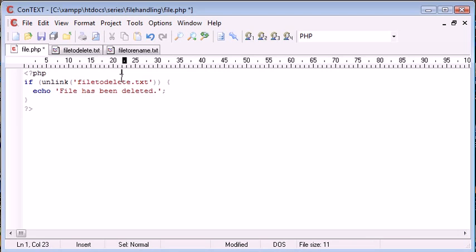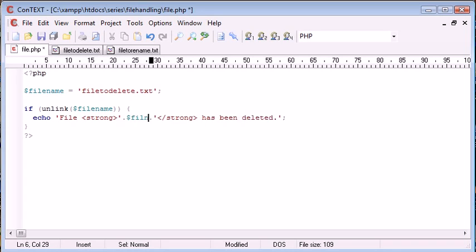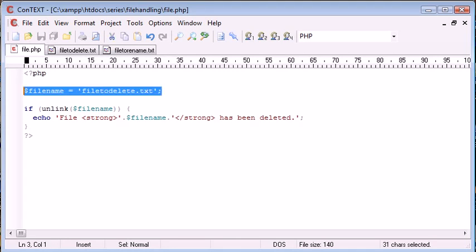We could also, just to make things run a lot smoother, and you're probably going to be storing your file name in a variable anyway, give a file name variable of string data type just up here. So let's go ahead and put the file name into a variable called file name, and then here let's reference that in there. So we can say file and then maybe create some strong tags here, and we could then concatenate on the file name itself. So you can see how it's easy to reuse the same file name that we've specified up here.